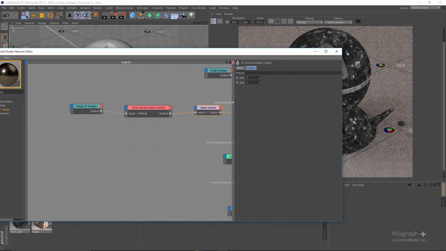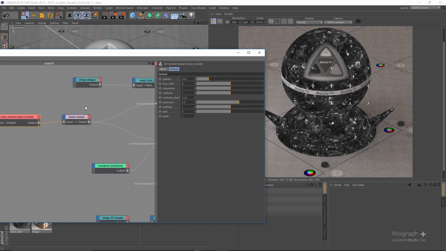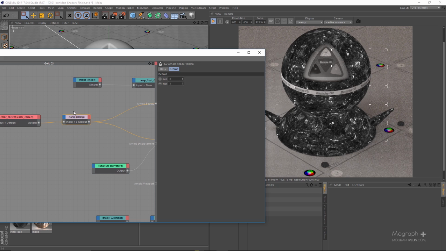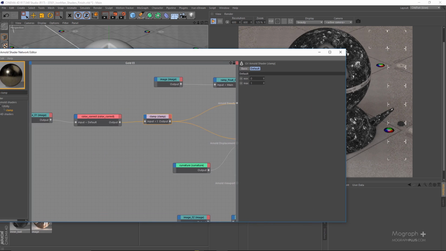And what this clamp node does, and the reason I'm using it, is I'm using a high exposure value for this map, so there might be some pixels that are just basically out of dynamic range. And by using this clamp node here, I can make sure that my values will stay in a reasonable range, so we don't get any flickering or any weird, you know, colorful pixels here and there. So that's why I'm using the clamp node here.